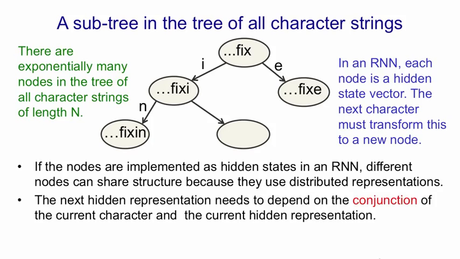Notice that it's really the conjunction of the current state we're at and the character that determines where we want to go. We don't want I to give us a state that's expecting to get an n next if it wasn't a verb. So we don't want to say that I tends to make you expect an n next. We really want to say, if you already think it's a verb, then when you see an I, you should expect an n next. It's the conjunction of the fact that we think it's a verb and that we saw an I that gets us into this state labelled fixi that's expecting to see an n.